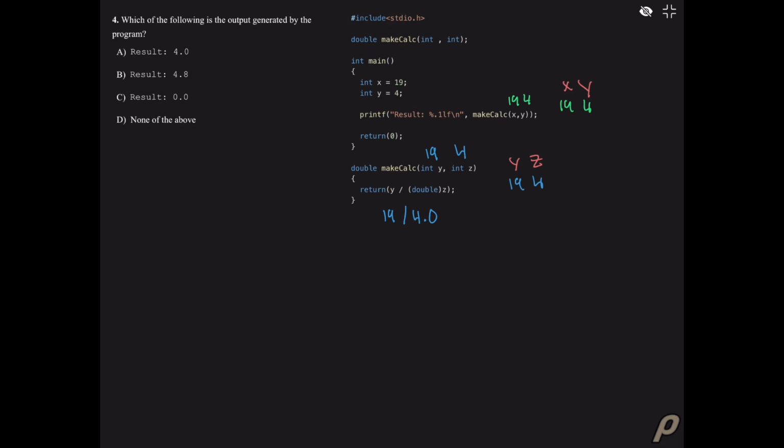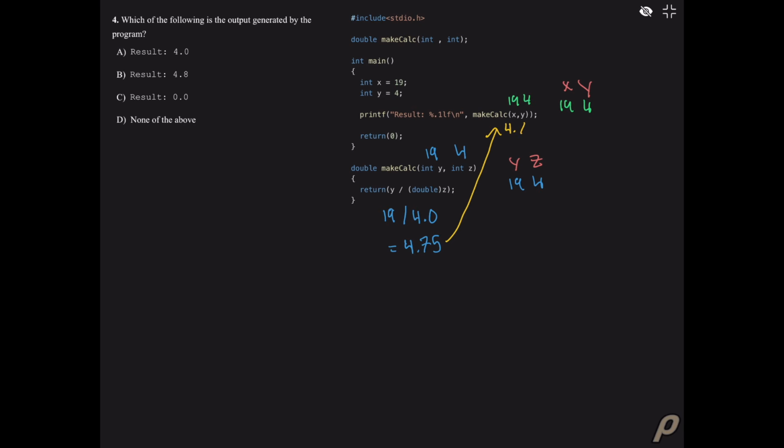So you might ask, why does that matter? Who cares about that? This matters because now we are no longer doing integer division, as we now have a double in here. So if either of the operands is a double or a float of some sort, then the integer division is no longer used, and we just do standard division that everyone knows and loves. And so if we do this calculation, we end up getting 4.75 as our answer. So that's what ends up getting passed back up into this main function.